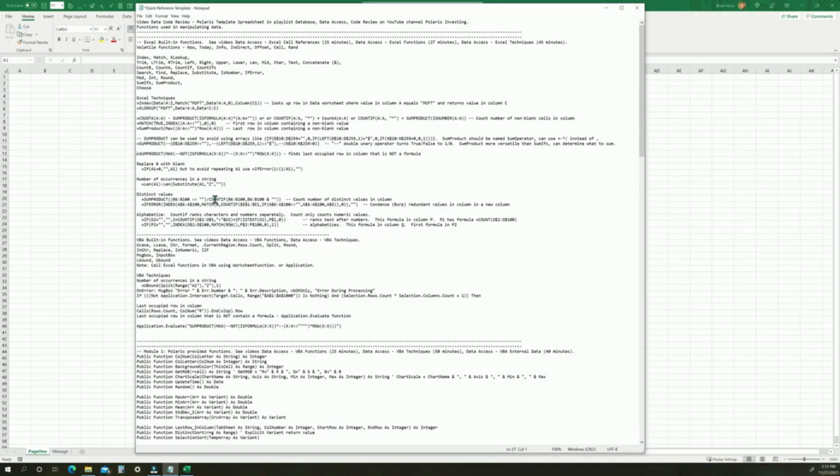Since this video was originally recorded, another very powerful use of the SumProduct function is shown here. We're actually finding the last occupied row in a column that is not a formula. What it does here is it takes several arrays, multiplies them together, but then it takes the max of that, all inside of the SumProduct function. So the way SumProduct essentially works is it does an operation inside an operation: the operation we're doing internally is the product, and then essentially the sum, but now a max.